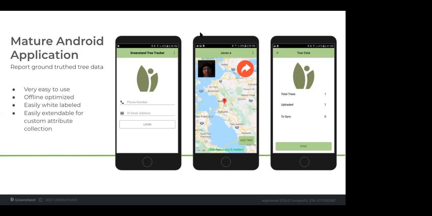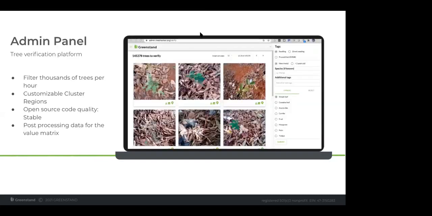This is very important because most people don't necessarily have any signal at all, usually in the field. So once they get back somewhere into reception and have a steady internet connection, then they can upload the data into the system, where it then goes into our admin panel.